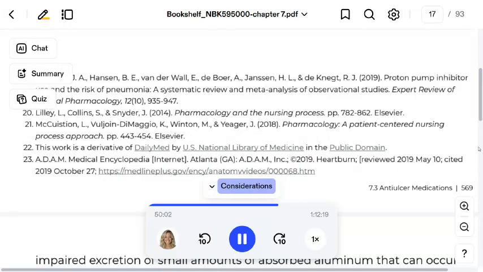Nursing considerations. Apply the scopolamine transdermal patch to an area of intact skin on the head, behind the ear. The system is formulated to deliver approximately 1 milligram of scopolamine to the systemic circulation over 3 days. It is contraindicated in clients with glaucoma. It has been reported to exacerbate psychosis, induce seizures, and cause drowsiness, confusion, and sedation. Due to its anticholinergic properties, scopolamine can decrease gastrointestinal motility and cause urinary retention. Scopolamine should be discontinued in clients who develop difficulty in urination.